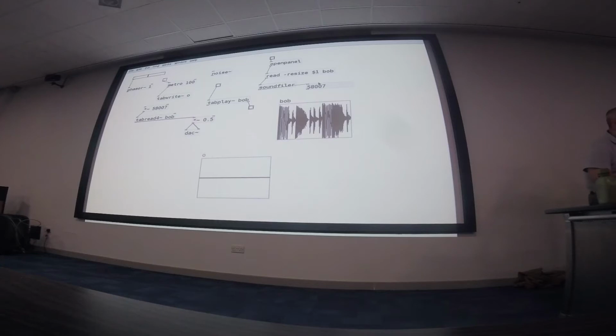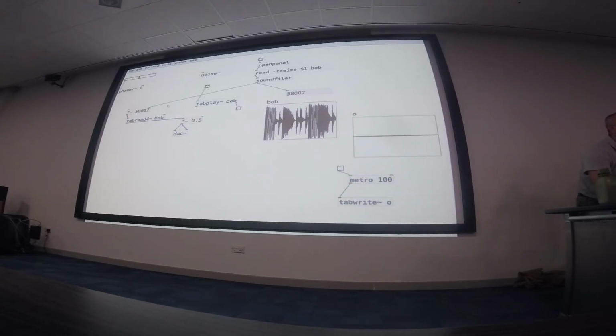Oh, there's something that we should probably notice here. This number that I'm getting from Soundfiler, I'm manually typing that number into here, which is a bit dumb. So I'm going to take this number and say, can you put that into here? Because that's going to be my multiplier for the length of the table. So let's load up another sound file. This will be overridden by the new value, so we'll take an amen break or something.